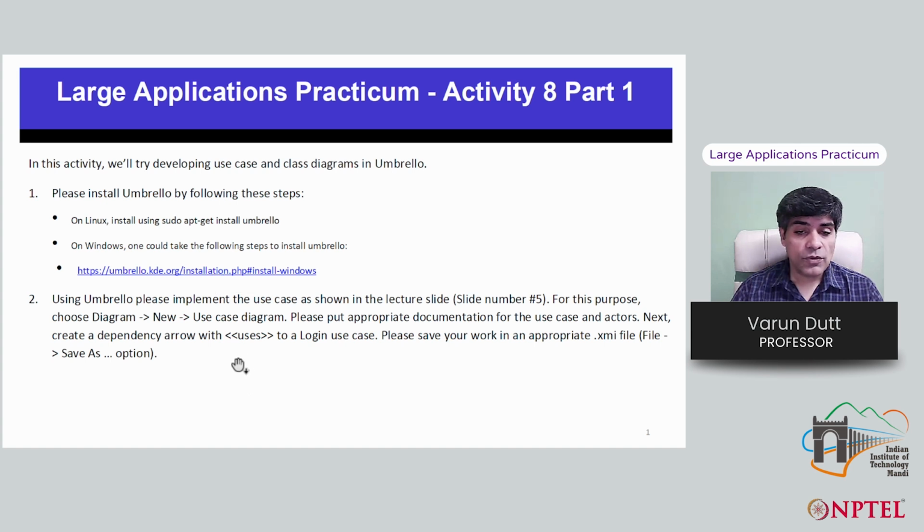And then once you search for Umbrello on Google, you can actually go and create a use case diagram and try to use the diagram conventions which we have shown you for the login case. And then you can save it as an XML file, and you can even share the file with somebody else and they can open it and check your design, particularly in this case, the use case diagram which captures requirements in the system. So we encourage you to go ahead and try this out.